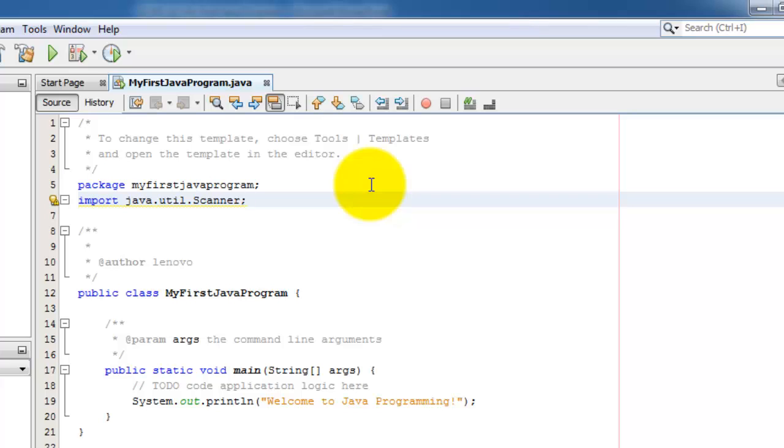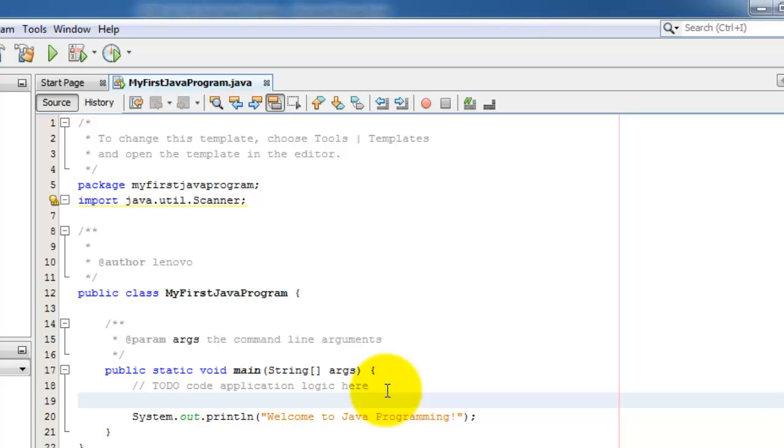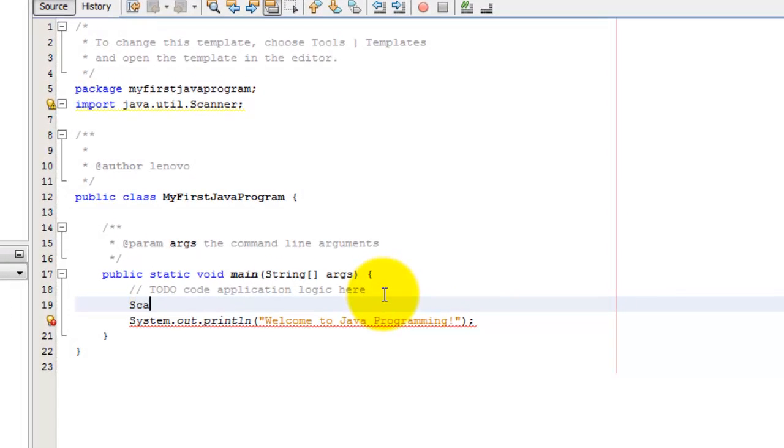We will be discussing objects, classes, instantiation as we move along. For now, please remember that if you're going to ask data from the user, you have to have this line first, import java.util.Scanner. The second thing you have to do under the main function, you have to instantiate that Scanner class. Scanner, and then the name is a variable that will instantiate that Scanner. Let's say input is equal to new Scanner, and inside the parenthesis is System.in. Remember that it's case sensitive.